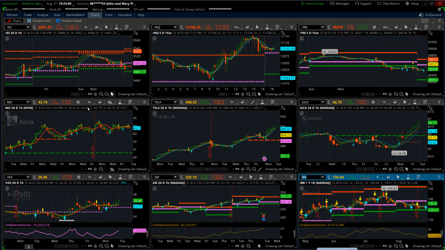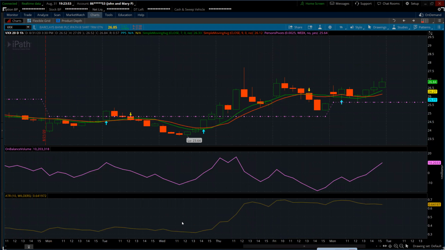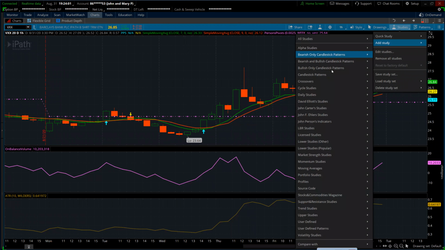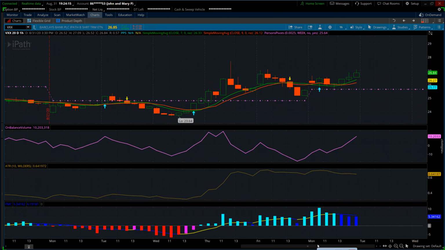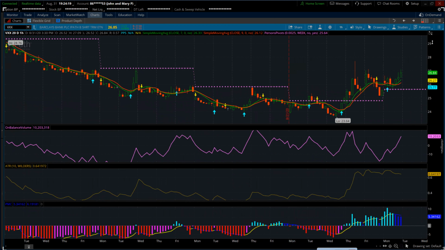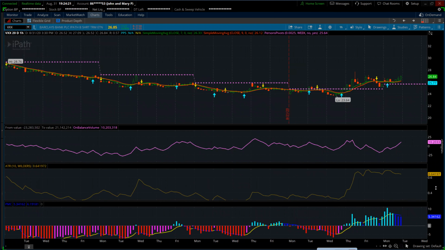But also I like to take a look at something called the Person's Market Catcher, the relative strength indicator. If you go over here to studies and go to add a study and go to my name, John Person, I only have 3: PMC, PPS, which is the buy and the sell arrows, and Person's Pivots. So I'm going to turn on PMC, and this is the VXX. So that's probably not going to be a worthy adversary for that indicator.